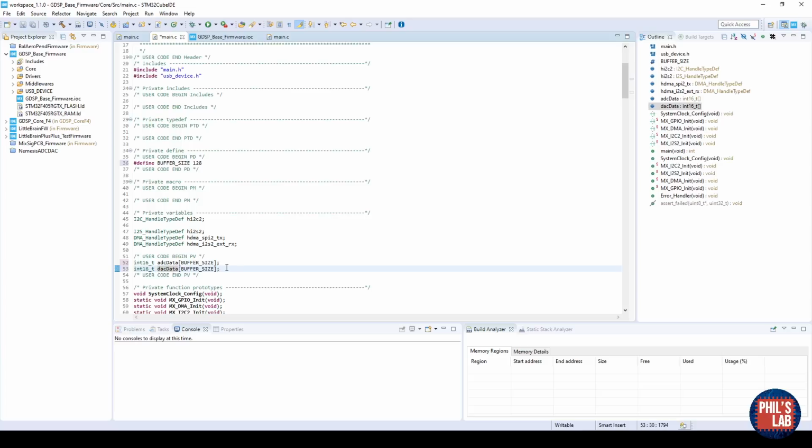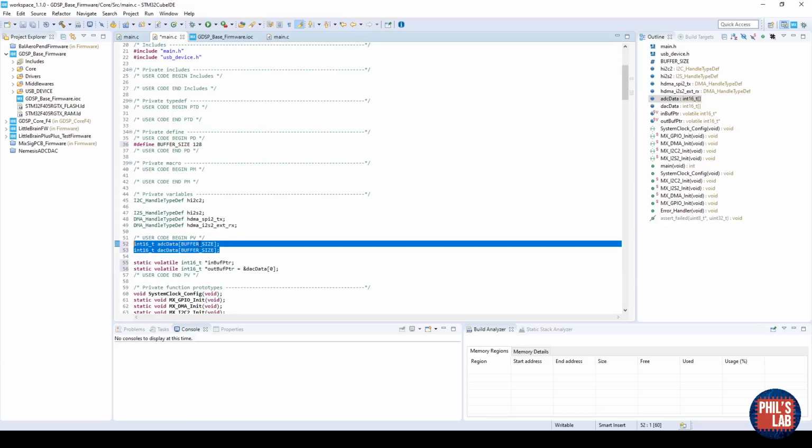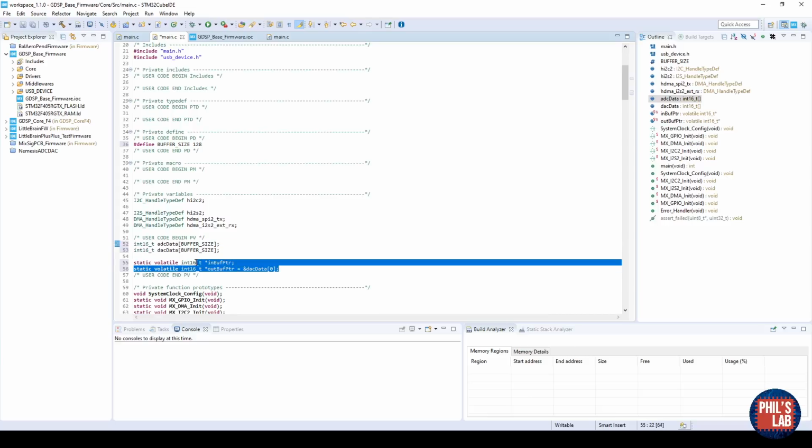This is what the DMA streams will access. Now these buffers aren't really enough for double buffering. We want to point to the location we can process while the DMA is filling the other half. So we need some sort of pointers to keep track of which part of the buffer we can write to and read from. Here we have these buffer pointers: one is the in buffer pointer, one is the out buffer pointer. Initially, the out buffer pointer just points to the beginning of our DAC data buffer. This way, the ADC data and DAC data buffers are used by the DMA, and for our processing we will just be using these buffer pointers to let us know which sections of these buffers we can access while the DMA is loading the other half. But we'll get to that with certain callbacks.